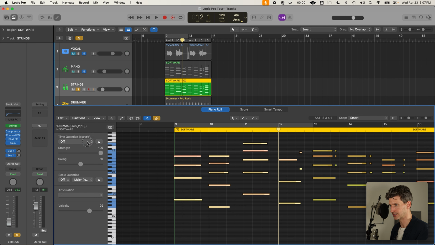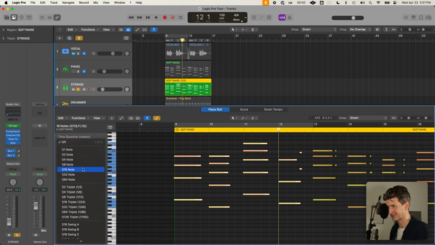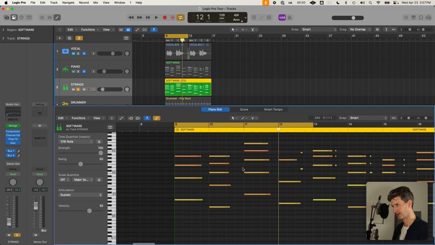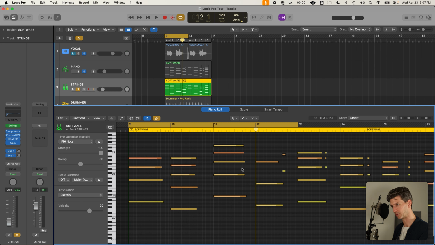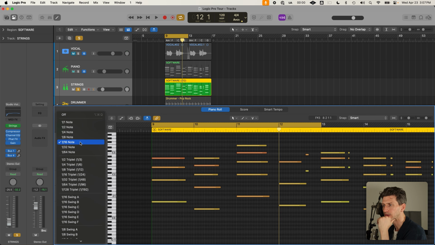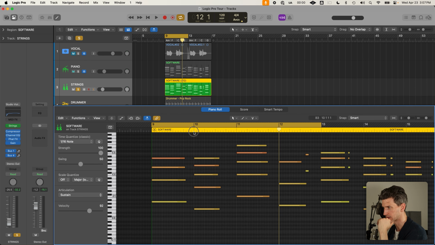So what I have to do here is actually quantize by 1/16th note. So watch what happens here. Everything shifted to the nearest 1/16th note. And I know I could do that because I've played, and as I'm explaining all this, I realize this is complex for those not hearing this before, especially if you don't have the understanding of notes here. So what that means, though, let's dive in on bar 9 again.